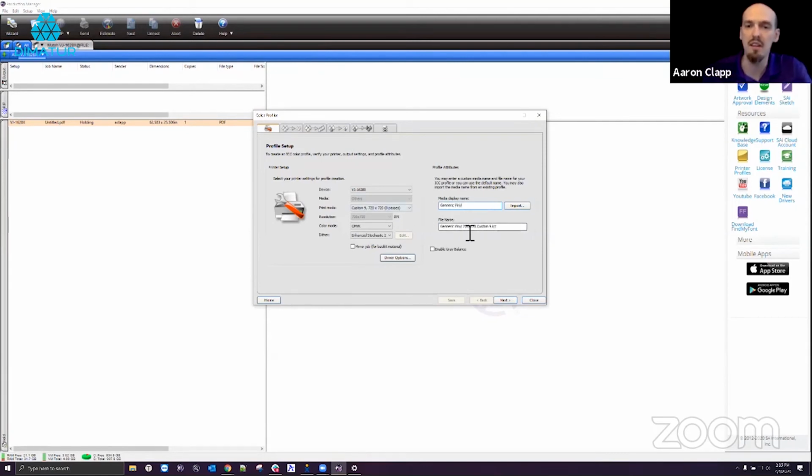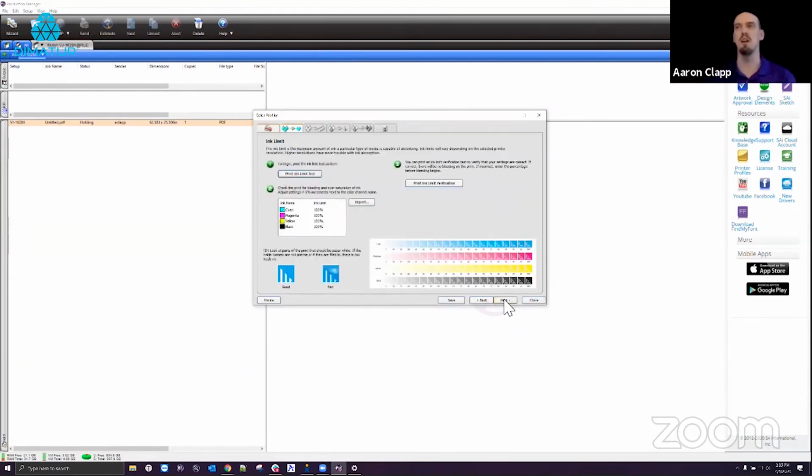Right? And then down here, it already fills something in for us. It actually already fills in the resolution for us. And maybe instead of custom 9, we'll set this to high speed, just so we kind of know what's going on. So we'll follow the steps here. We'll just go through these steps one by one and follow the instructions. And like I said, this is really easy, step by step.